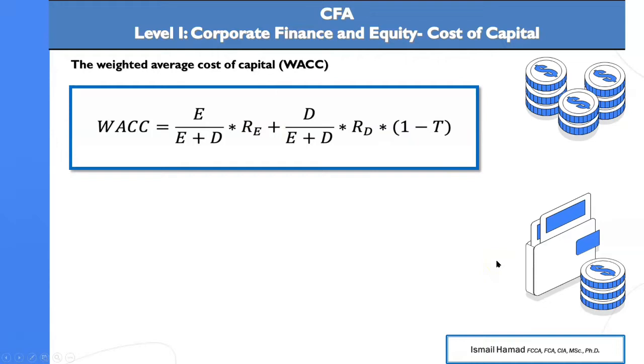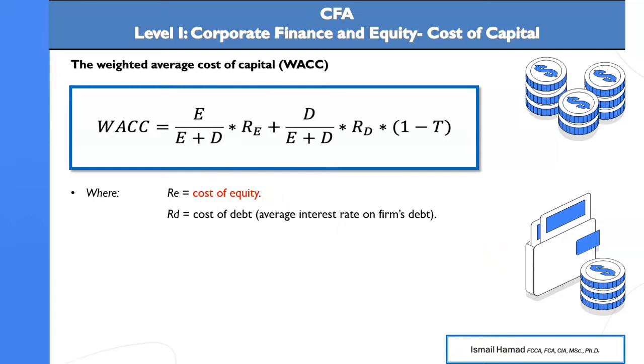The first one is the cost of equity, which is RE. Why did I put it in red? We will know this shortly, but let us continue. The required rate of return by the debt holder, or cost of debt, is the average interest rate of a firm's debt, which is known from the financial statement. Companies disclose the average cost of debt as per their contract with the debt holders, whether banks, bondholders, whoever. It is well known. The other component is the tax.